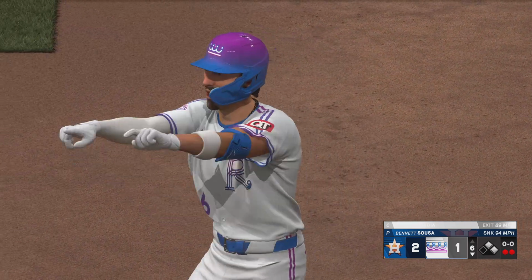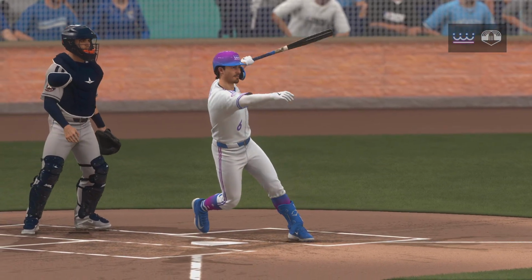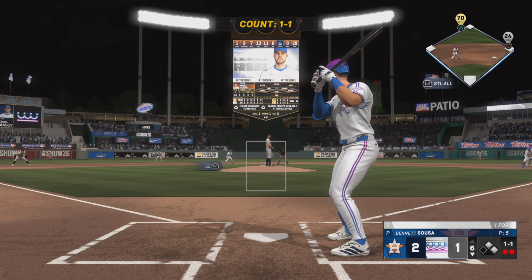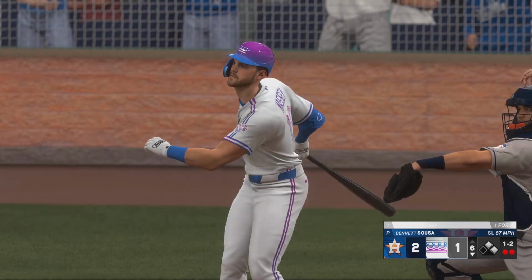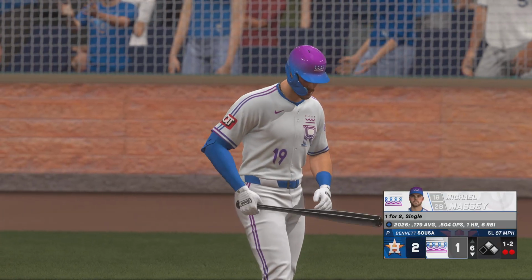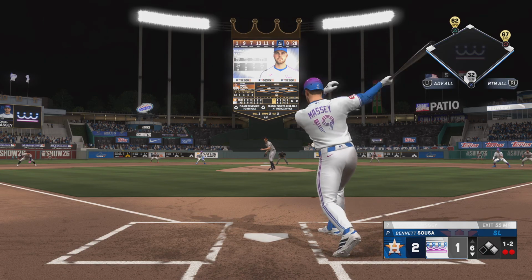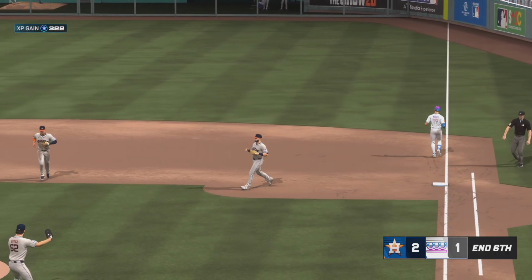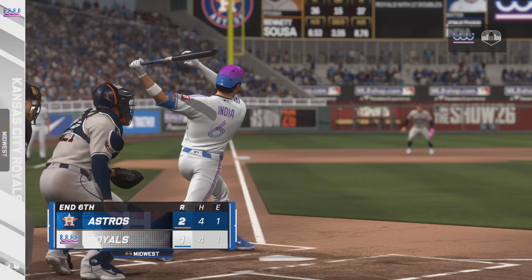Well, back within 1 as he brings home the run. So impressive that he didn't get tied up or jammed on that pitch inside. Instead, good quick hands allowed him to kick the barrel to it. Just shoot it up the middle of the field for that knock. First and second, 2 outs. Michael Massey steps in for the Royals. Comes up empty. That's strike 2. Swing and a bouncer. Paredes tosses to first, and that'll keep more runs from coming in. Inning over. But they pick up 1 run on the RBI single, and it's now a 2-1 ball game.